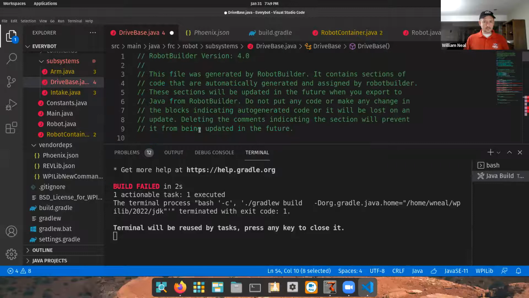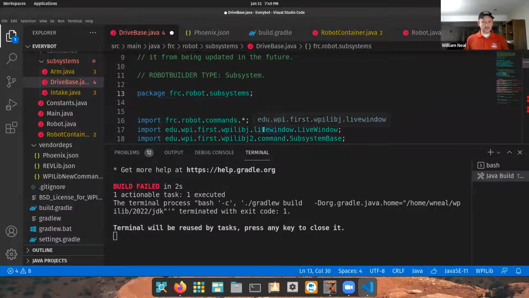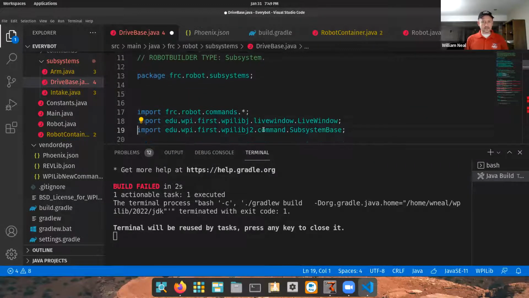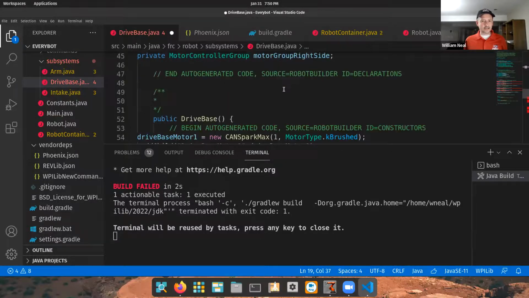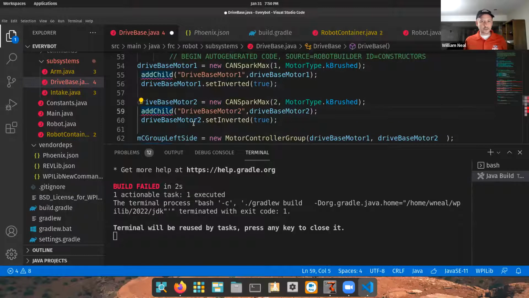And that's kind of strange because, oh, there we have subsystems, but there's subsystem base there. So it's already here in our system, but it doesn't like add child. So what we're adding a child to is not working. Well, there's a good place for us to do a little bit of research.